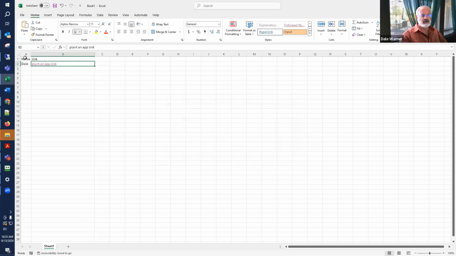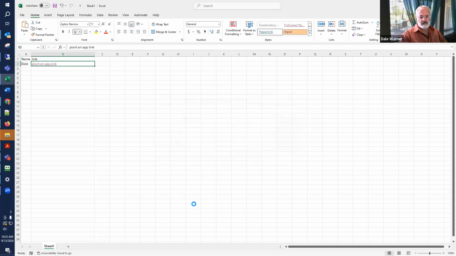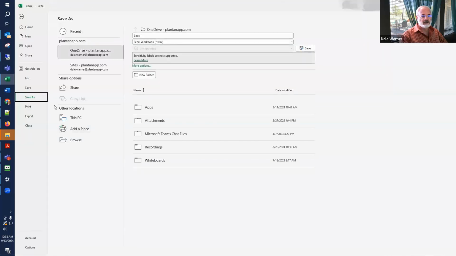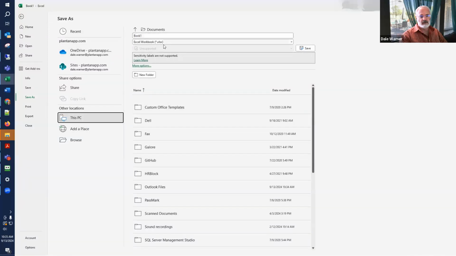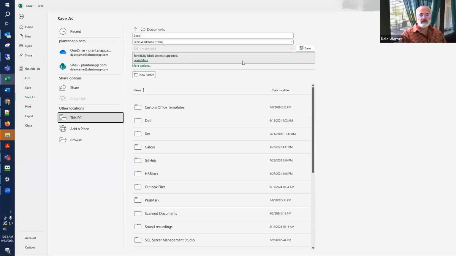So this is going to be our save to... I hate this interface. Where's this go? Save as this PC. You're going to make it a CSV? Oh, I thought I'd keep it as an Excel.